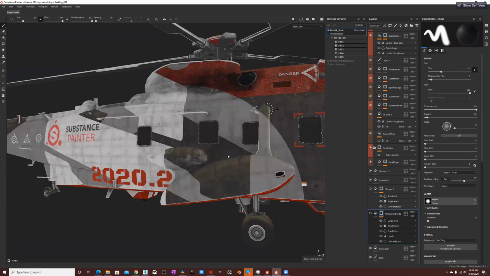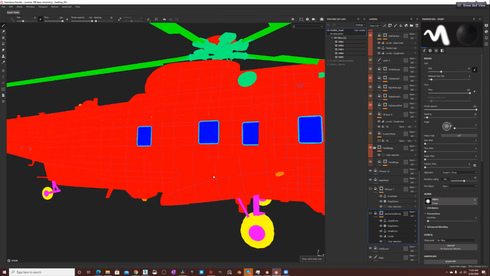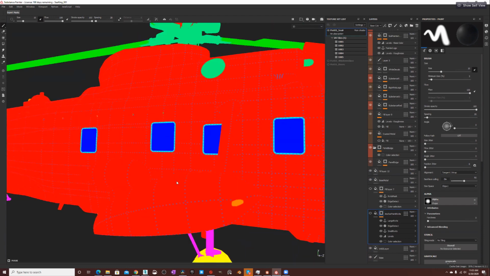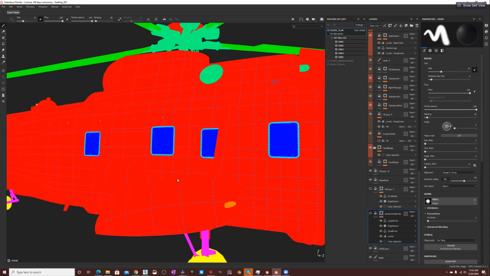To show you, this is the material ID pass I'm exporting from 3D Studio Max. I actually did the rivets in TyFlow as well. You convert some of the lines into splines, then scatter little circles on them, and they get baked in.